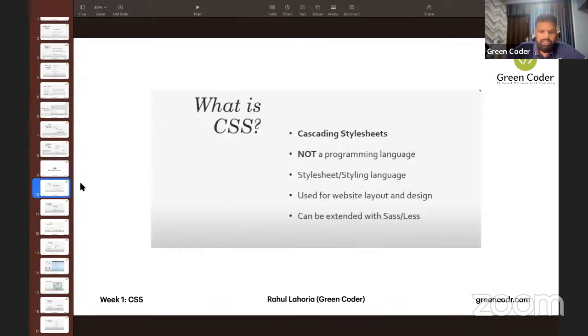Now, let us understand what CSS is. CSS stands for Cascading Style Sheets, and it's not a programming language. It's a styling language. It is used for creating web layouts and designs. There are extended versions of CSS known as SASS and LESS.